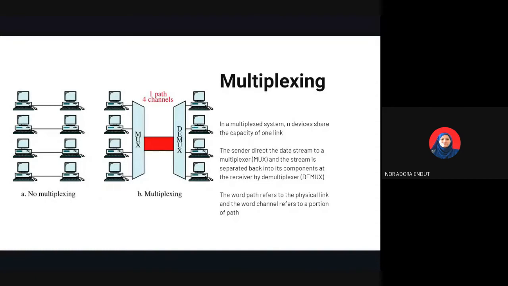Okay, so this is an example comparison between having no multiplexing. Kalau zaman dulu bolehlah kan, company kecil hanya ada 2 komputer, right? So sekarang everybody has at least 2 or 3 gadgets and everything, every gadget wants to send and receive data. So with multiplexing, we gather the data from multiple channels of the sender and we gabungkan, multiplex and send within one data link, one transmission medium.